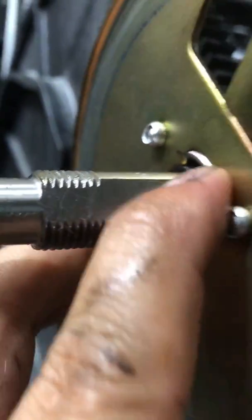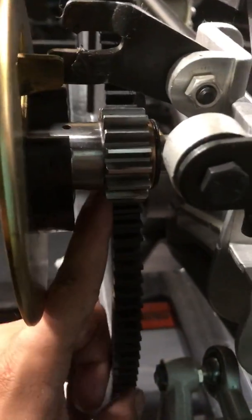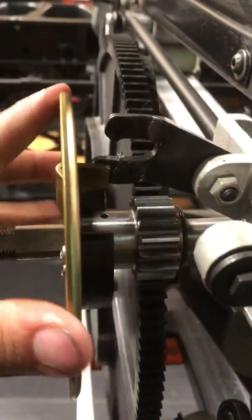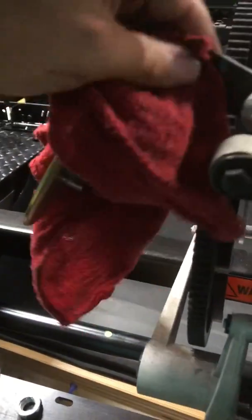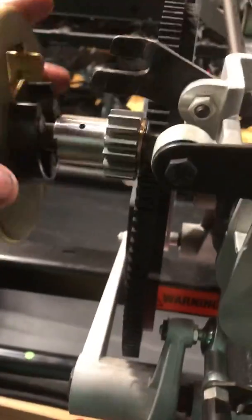The shape, you can see how the little tabs on the pinion fit into these holes on the clutch plate, and that's why the timing marks are important, so that you have that clutch stopping at the right place every time it goes around. While we're here, I'm gonna get the grease off of my stop blade, and I'm gonna knock that clutch plate back off. And I'm gonna mess up my pinion timing.